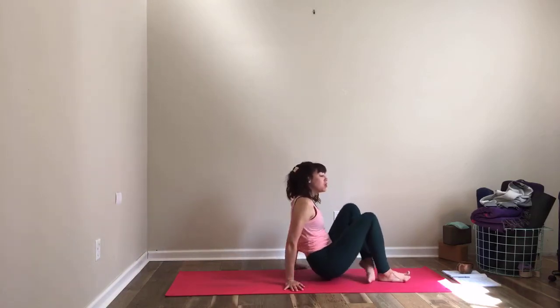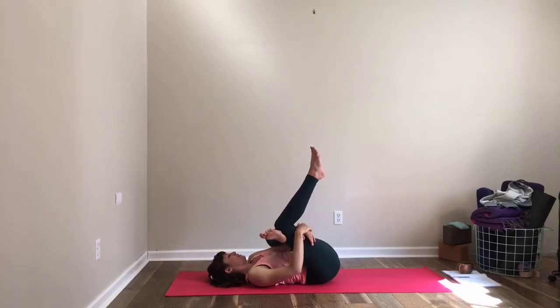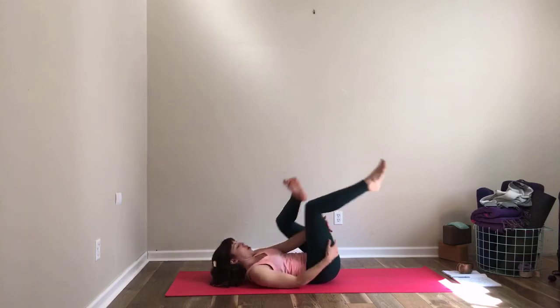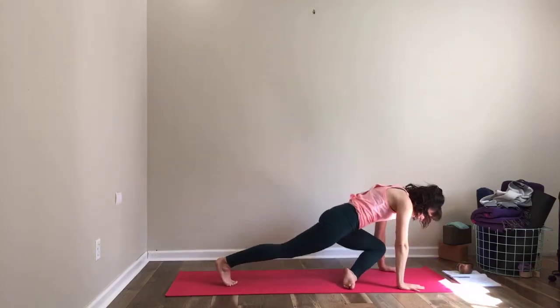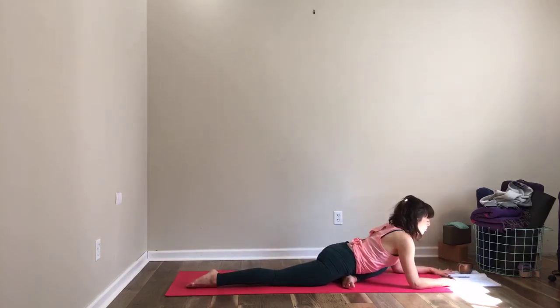And here, if you go onto your back, you're going to take your left ankle today over the top of your right knee. Maybe draw your right knee in towards your chest. And you find the place where you feel a nice stretch, the outside of your left hip, your left glutes. This is targeting your IT band connectors. IT band is that band of fascia of tissue that runs on the outside of your thigh. We'll spend a few breaths here.